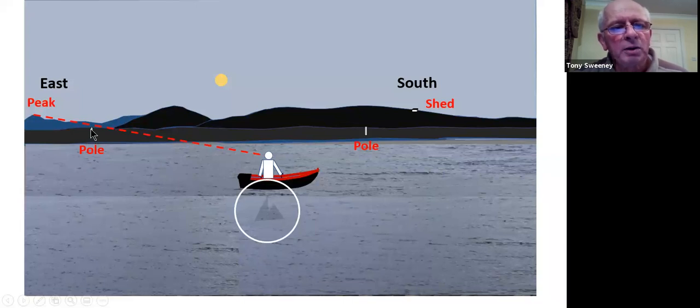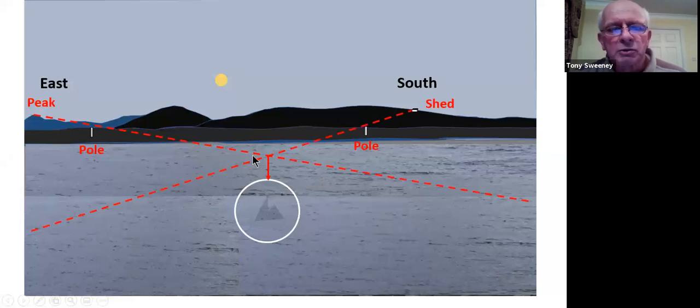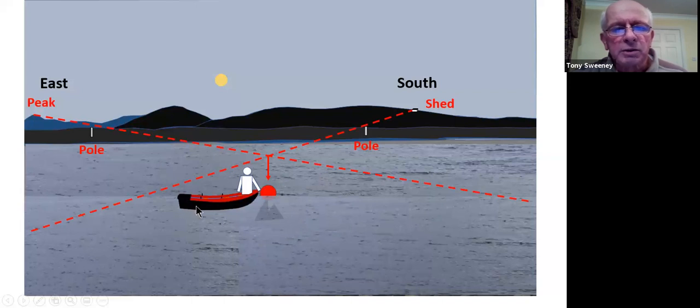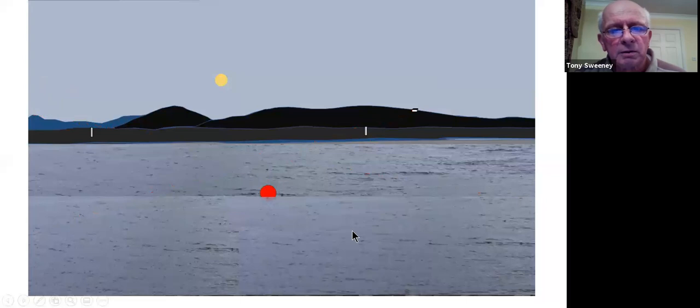This pole, he lines it up with the top of this peak, which is Nephin Beg. And he looks in the other direction, south, and he lines up this pole with the shed on the top of that hill. Now, this is the only place that these two lines can intersect. So they intersect here where the rock is. Now he goes and gets his buoy and he plants it there. When he comes out and has aligned the two objects here and the two objects here, he knows this is the spot. So it's all safe.